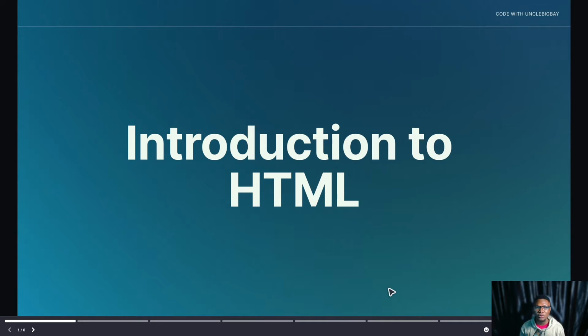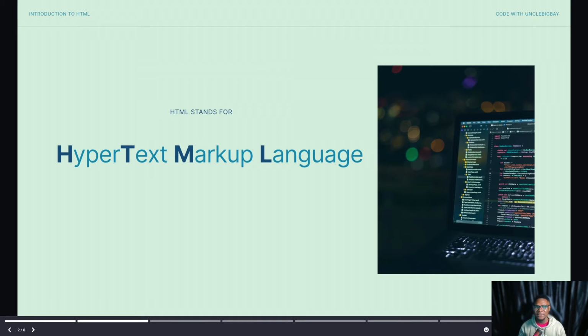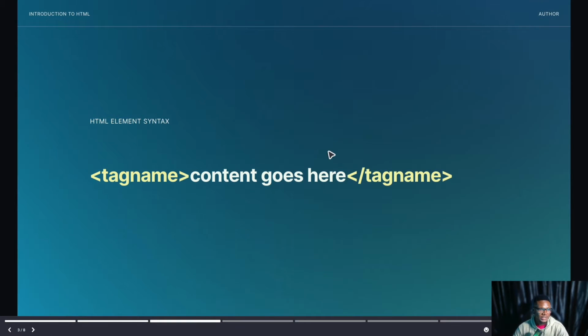So to begin building websites with HTML, or hypertext markup language, we need to firstly understand how those things we saw on the websites are being created or rendered. So we will look into what we call HTML element syntax. The syntax for an HTML element is a tag name wrapped in a less than and greater than character, followed by the content, and then we have the less than character followed by the backslash and the tag name followed by the greater than character. I know this can be confusing, but you need to get familiar with all these characters.